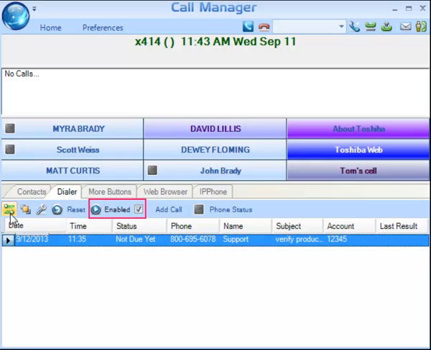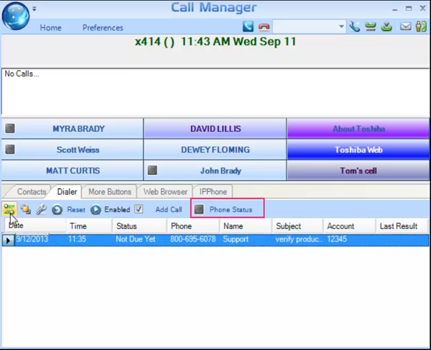The Enable checkbox indicates whether the Dialer is enabled. This allows the user to easily enable or start, or disable and stop, the entire Dialer function. For example, if you need to take a break to do some paperwork, you could simply disable the Power Dialer until you're ready to start making calls again. Add Call. Click the Add Call button to add a call to the Dialer, and the Add Dialer box appears.